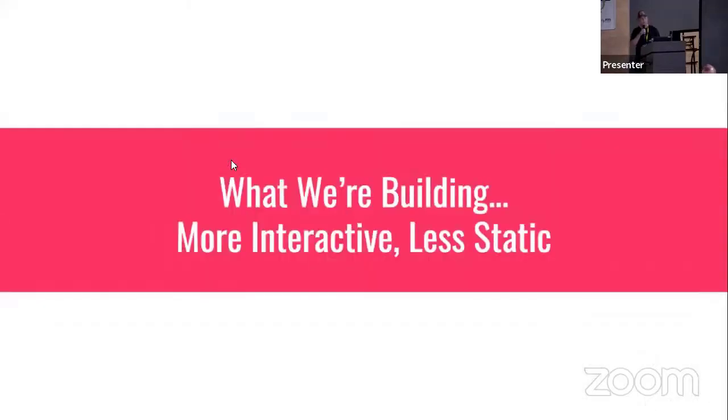Okay, so what we're building, to sum it up, if you just want to tune out for 5 minutes, I can tell you right now: build more interactive, less static. We want to move away from Excel sheets. We want to move away from PDF documents. We want to move away from static charts, things like that. Not that there's anything wrong with that. I still use all these things. It's just we find that when people can interact and play with the thing, you guys strike me as a bunch of people who like to experiment and play with things. So this would be right up your alley.